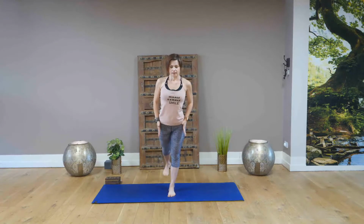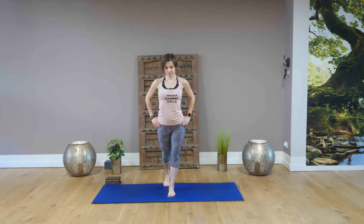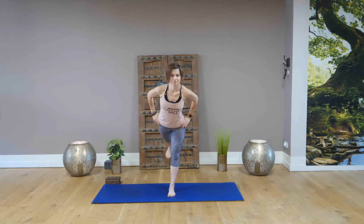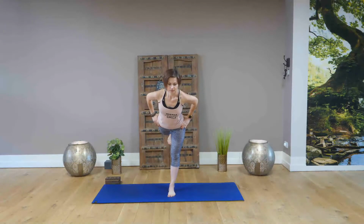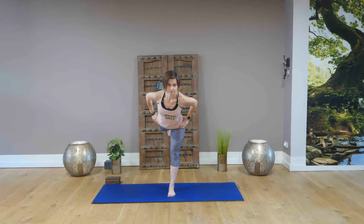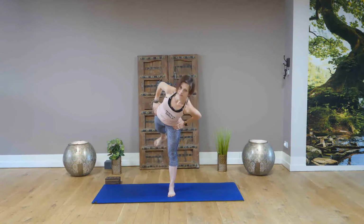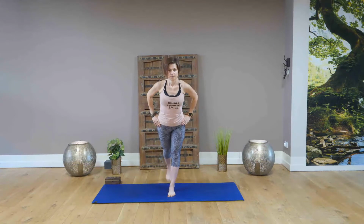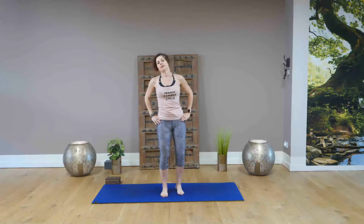Inhale and exhale. You can hold your foot higher or lower, but this time keep your right leg straight. So it's better to start this way instead. Otherwise you compensate. And relax. Okay, so stretch your left leg, right leg back.